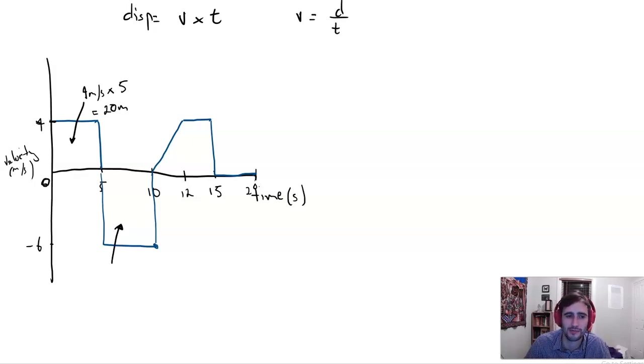Our next section here, we are going at a speed of negative six meters per second. Remember that the negative six means it's a direction. It's a vector we're talking about. There is no such thing as a negative speed, but there is a negative velocity. So negative six meters per second, and we do that for another five seconds here. Five, six, seven, eight, nine, ten. It's five seconds there. And that will equal negative 30 meters.